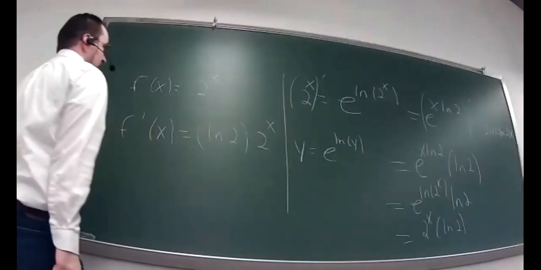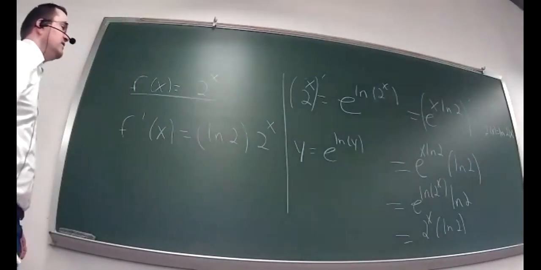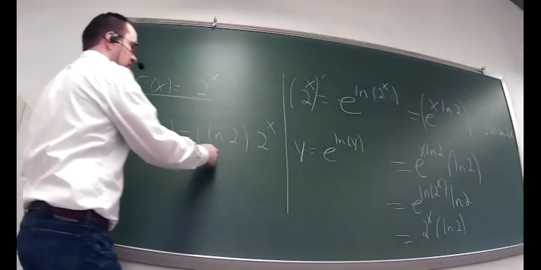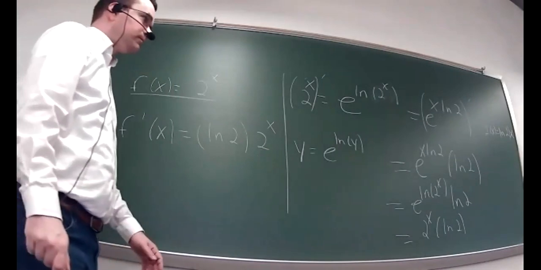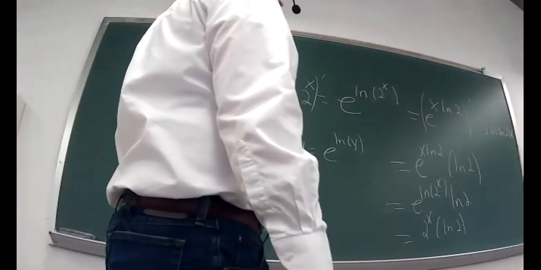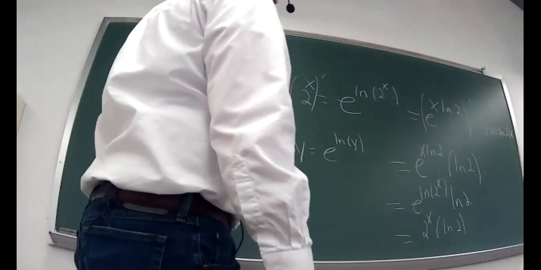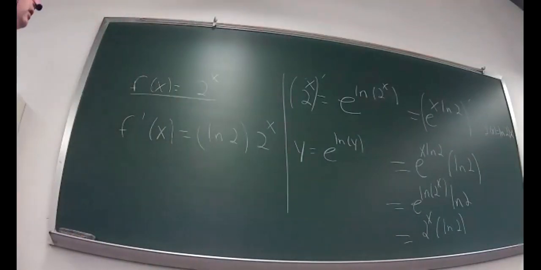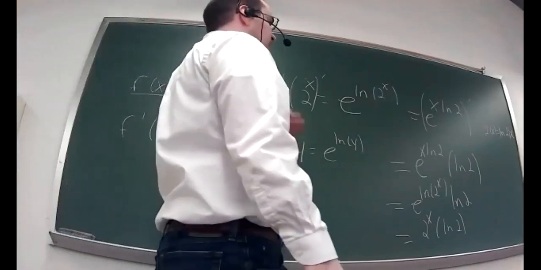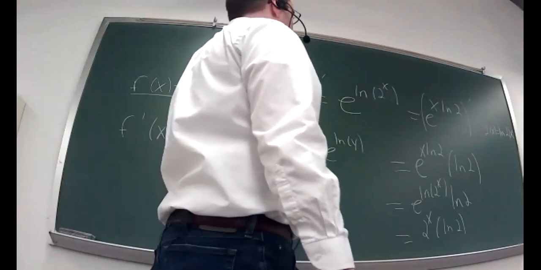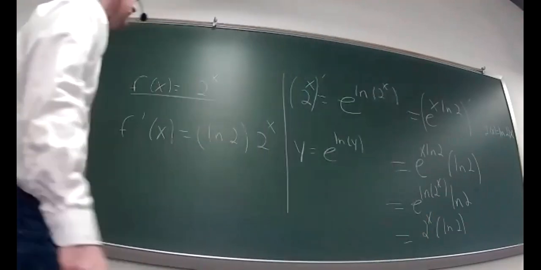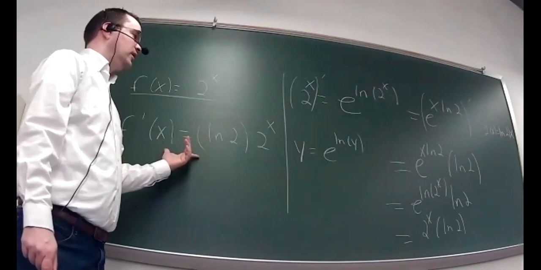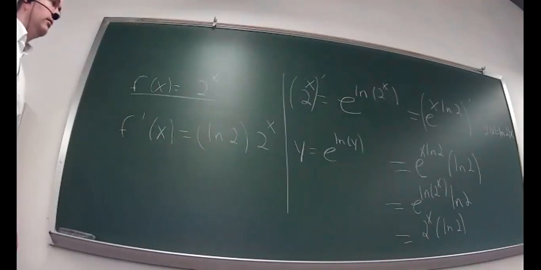So now that you know that, if you just see 2 to the x, you'll know the derivative is natural log of 2 times 2 to the x. But I do think it's important for you to know the process. Especially for online proctored tests, you're not going to see me ask you a lot of questions where you can just look up the answer. You'll see me asking more about process, like what's going on. So testing whether you can go through this derivation is more useful to me than testing whether you can recall the formula.